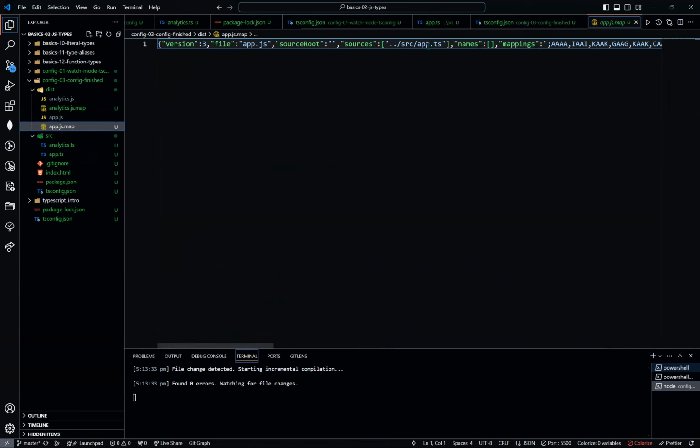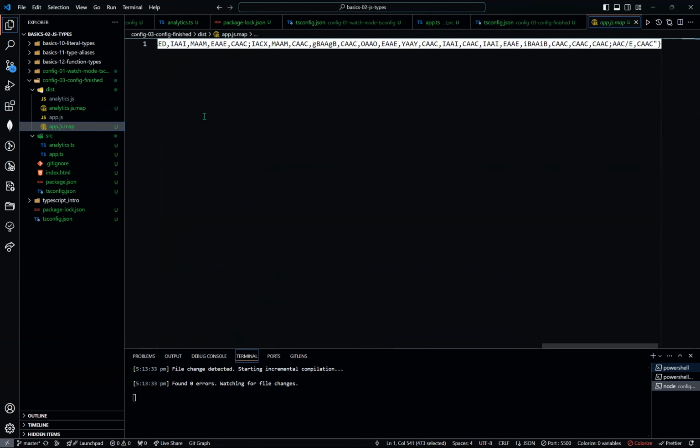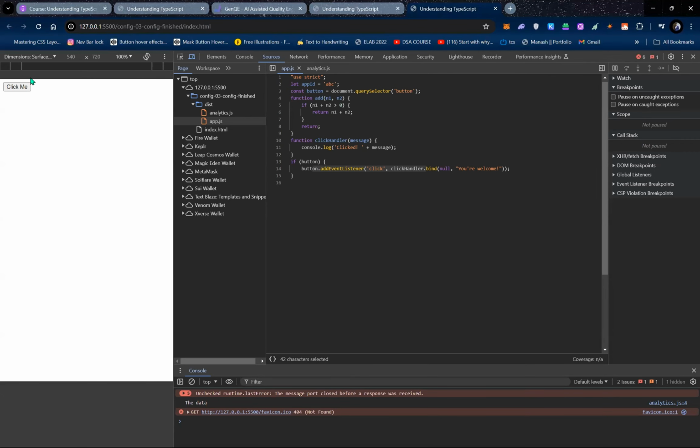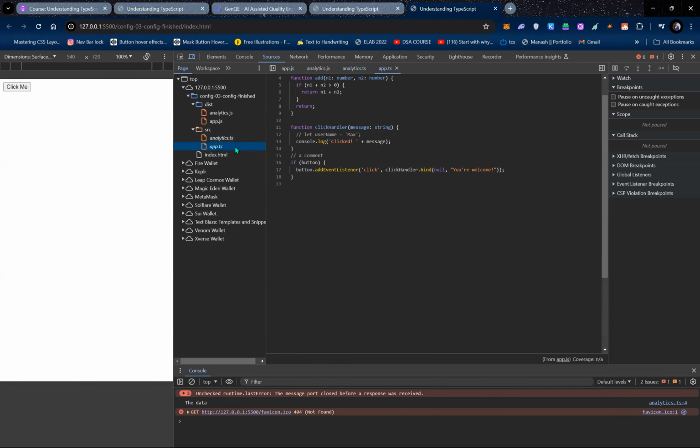Inside this there are some complex things. It basically acts as a bridge between the JavaScript and the input file. Now when I reload my page, we can see that this src folder is also here that contains our TypeScript files. So we can debug directly from here as well if we have some complex projects.